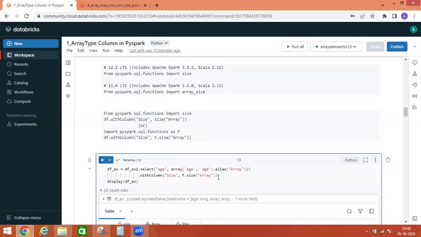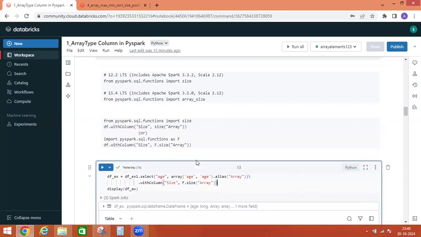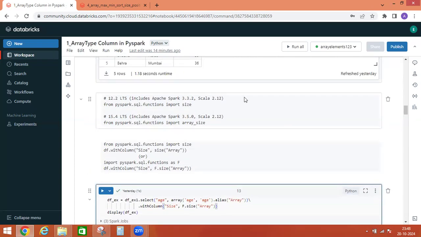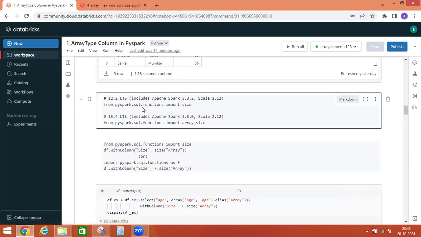So here one more observation is, see here I used the size function. You have to keep in mind one thing: if you are using a cluster, suppose you are working in the Databricks community version, by default the cluster will select 12.2.